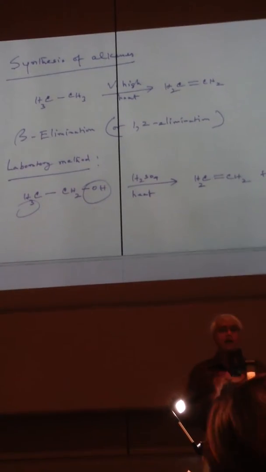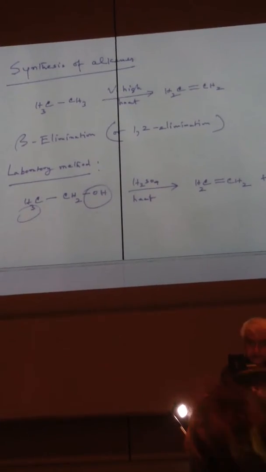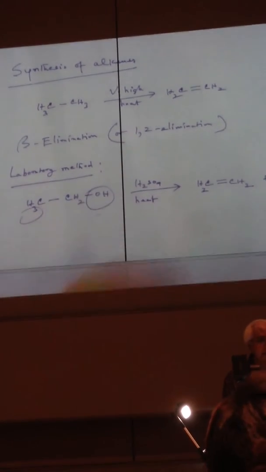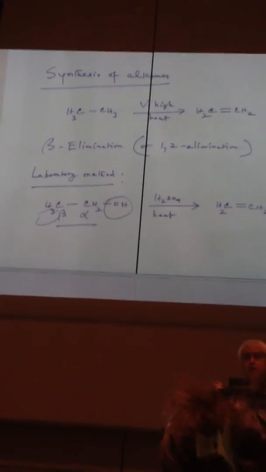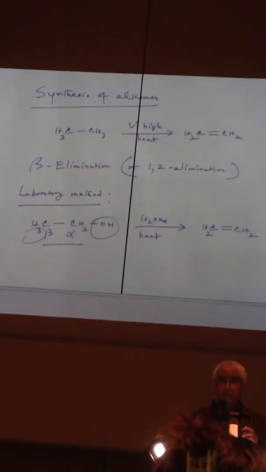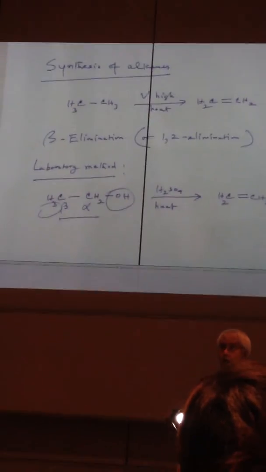Now what is beta? The Greek letter is given based on, in this case, this is alcohol. So this carbon to which the alcohol OH is attached is called the alpha carbon. And the next carbon would be a beta carbon. And the elimination is beta. The reason it says that is that the OH group takes away also a hydrogen from the beta carbon. And that's why it's beta elimination. And we'll see many examples of these.